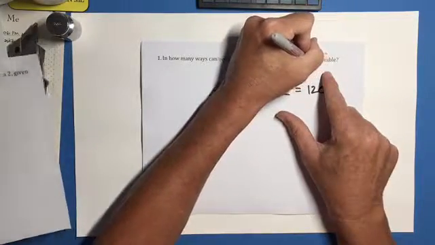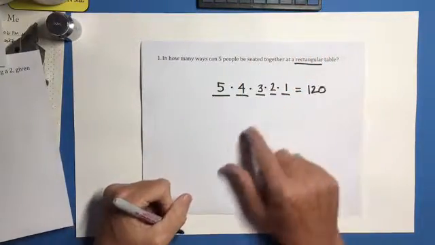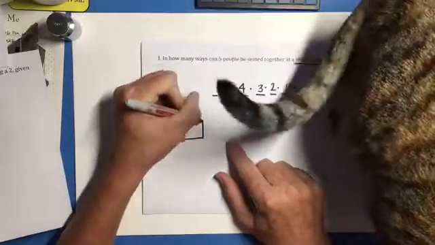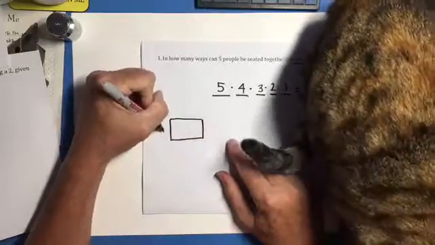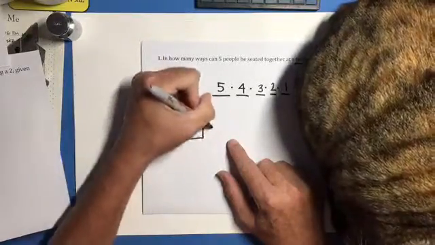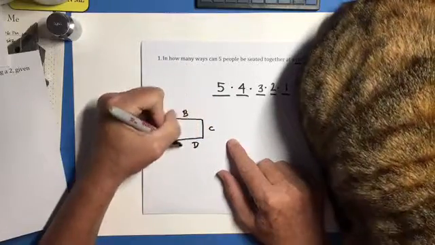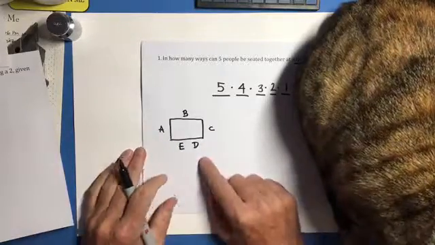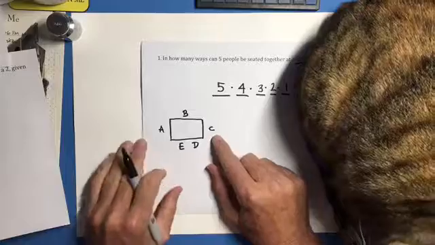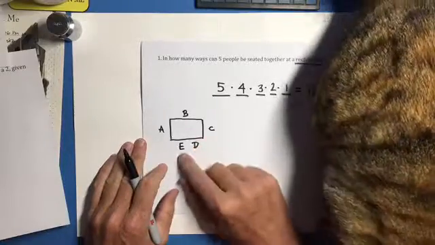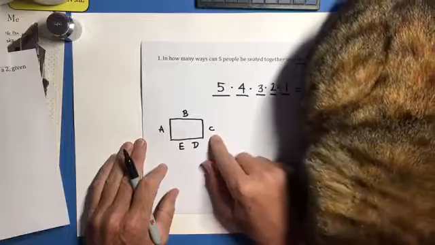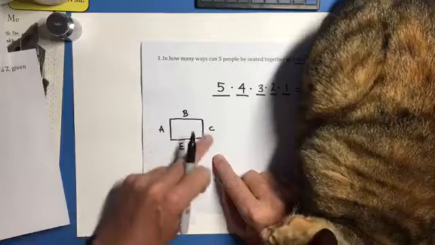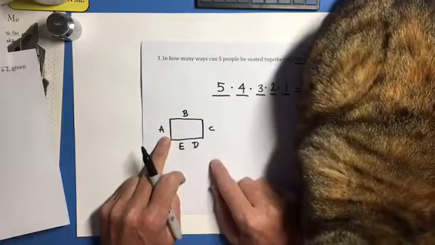Now, it is important that this is a rectangular table. For instance, if I have a rectangular table here, let's say I seat Ann, Bob, Carol, Dan, and Eric. Those seats are unique in a sense because if I move Carol over here, switch places with Eric, then Carol's no longer sitting at the end of the table. Eric is. Carol's sitting over here. So these arrangements is pretty much the same as just having 5 chairs in a row.